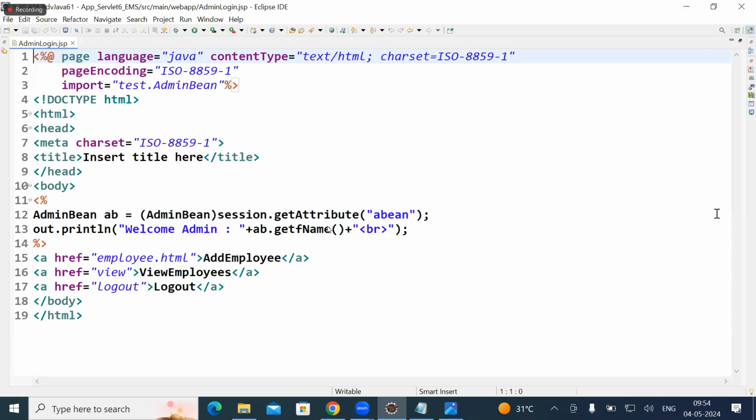Get attribute bean, admin bean comes, and print it. Welcome admin is equal to ab dot get first name. Print it. Once the message comes here, three options follow. One is add employee, because admin login is successful. Then add employee, view employees and logout.